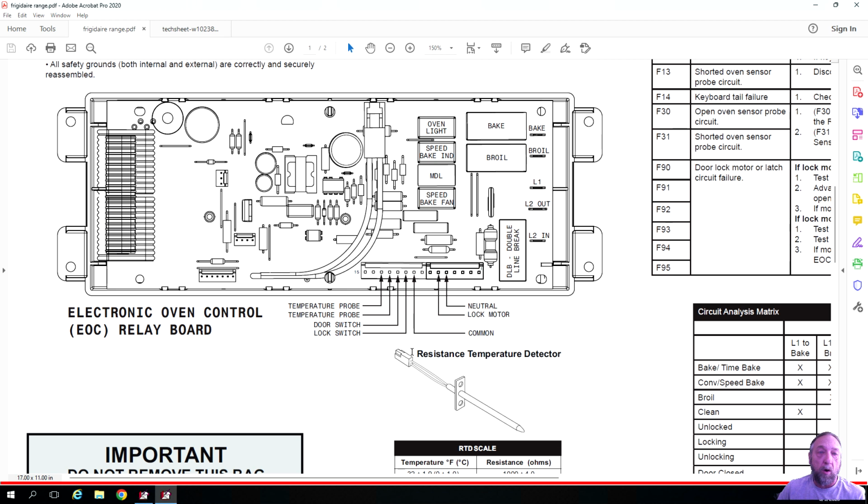So if you had a wall oven and you wanted to check the oven sensor, most times, even without having to kill power because it's low voltage, like 12 volts or 5 volts, you could pull this into the oven, disconnect it, ohm it out, and actually replace it without pulling the oven out of the wall. So if you see it inside the oven, you say, man, I got to pull this oven. You might be able to pull it into the oven, disconnect this plug, test it, and even replace it.